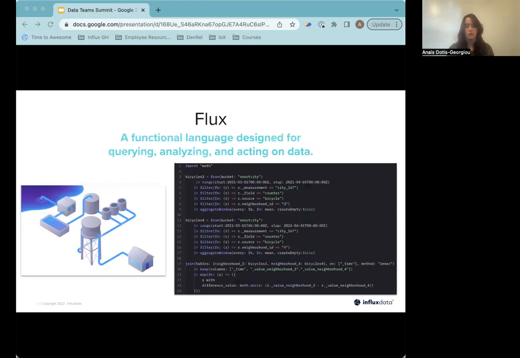So now let's talk about Flux. InfluxDB comes embedded with a functional data scripting language called Flux. And this allows you to build data pipelines to query, analyze, and transform your data. If you take a look at it, that's just a screenshot of what it looks like. It looks kind of JavaScript-esque in its syntax. And in essence, Flux allows you to query for your time series data, manage your time series data lifecycle, alert on your data, analyze, clean, and transform your data. And we'll cover some of the other capabilities and features that Flux has to offer in following sections, as well as some news about the evolution of InfluxDB and other things to look forward to.